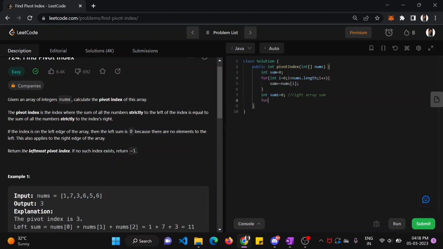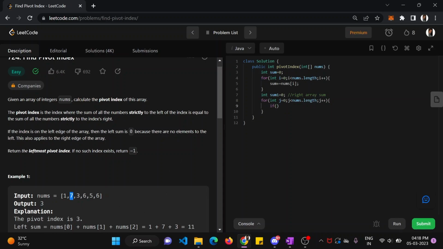So for int j equal to 0, j less than nums dot length, and j plus plus, here we have to check the condition. How do we find the left sum of the array?